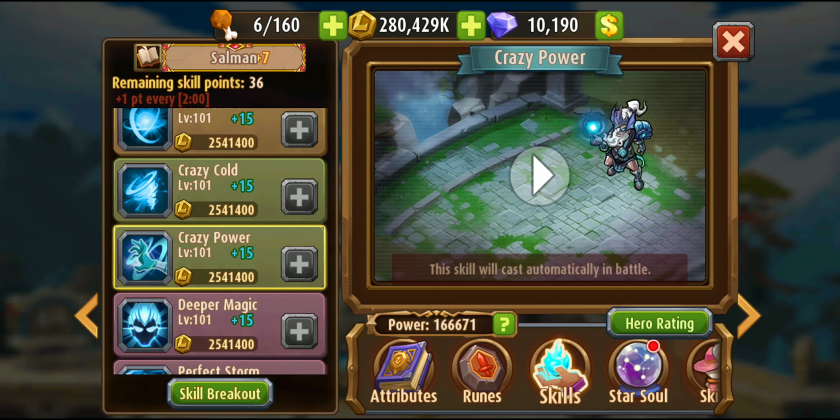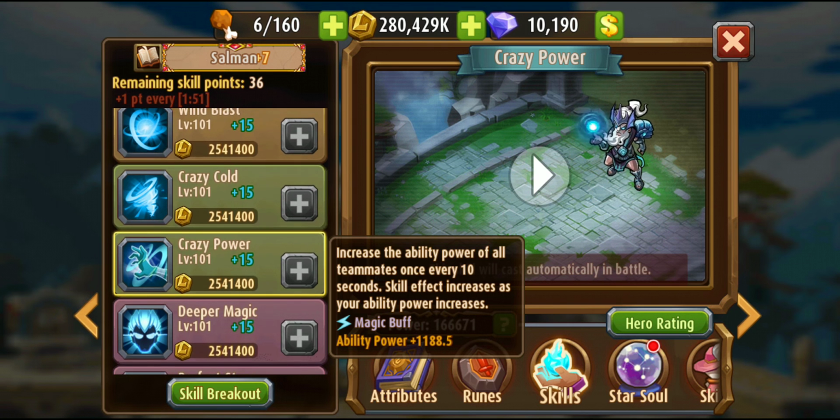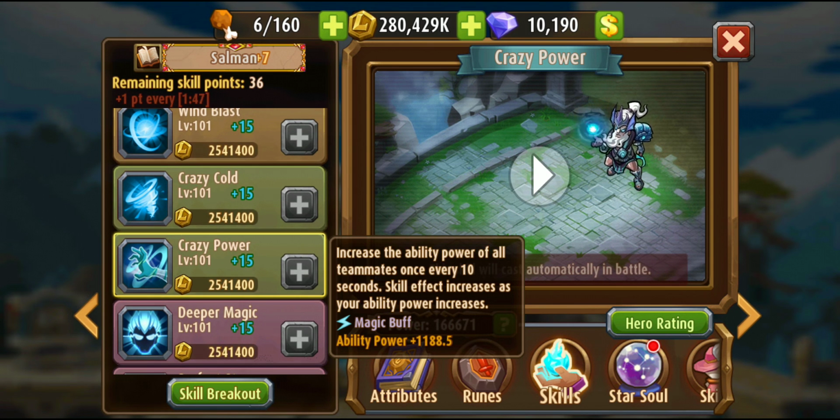The second important skill for Salman is deeper magic, and this one is very important, and it even has some deeper complications. I'm gonna explain it also. This deeper magic increases the ability power of all teammates once every 10 seconds. The skill effect, that's the important part of the skill text. The skill effect increases as your ability power increases. What does it mean?